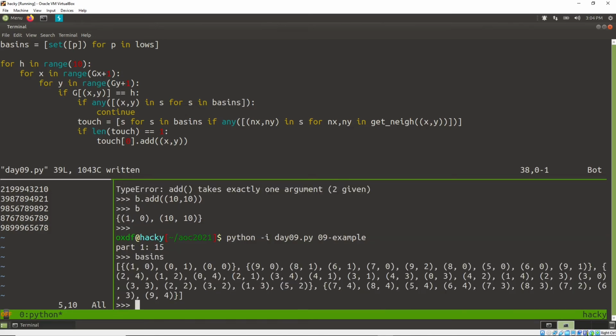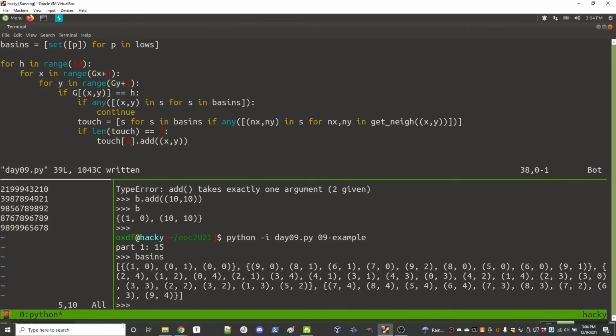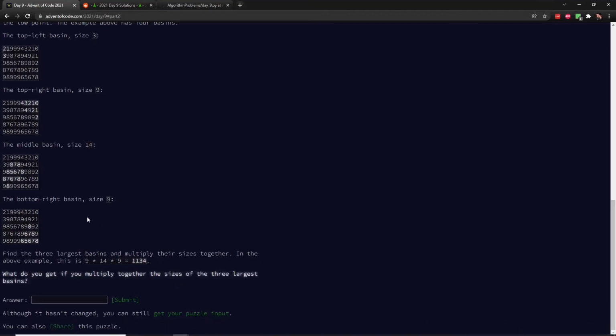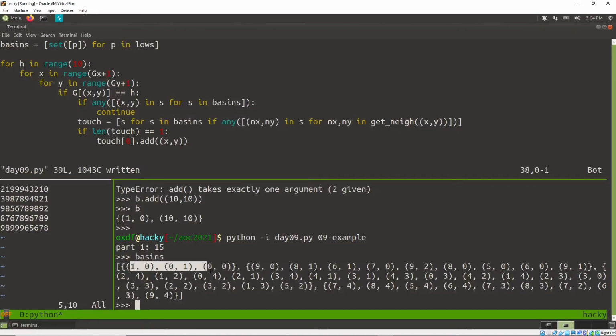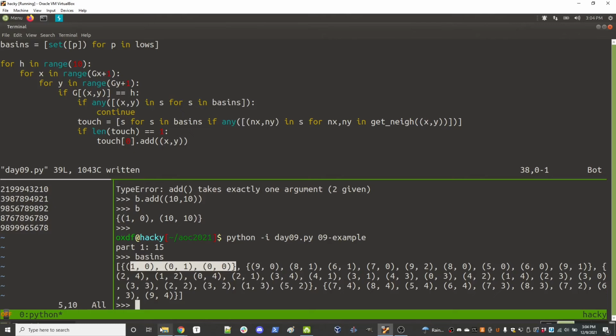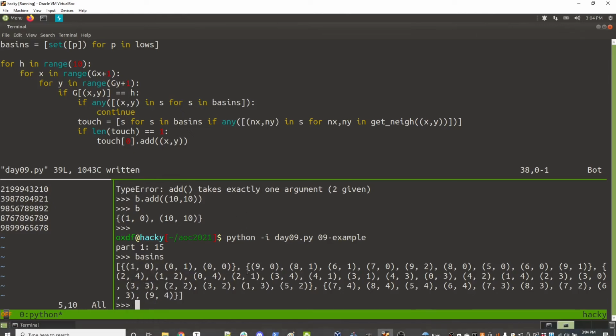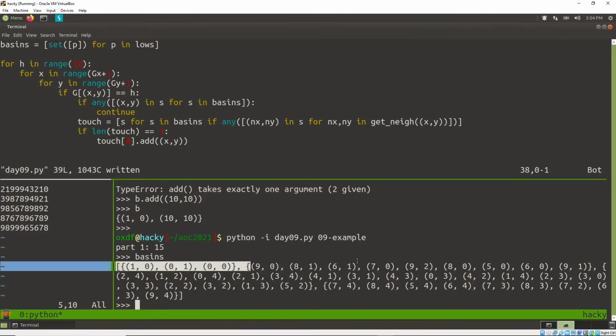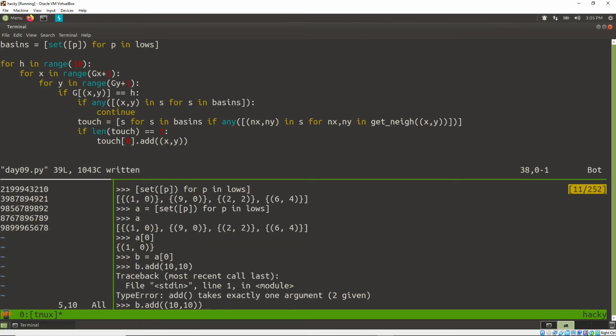Okay, the basins have some size to them. Look at what the basins were in here. The first basin was basically those 3 points on the edge. That's those 3 points there. That looks good. The next, oh, I made a mistake. I'm not supposed to include 9. So if the value of the point is 9, don't include. What do I add?